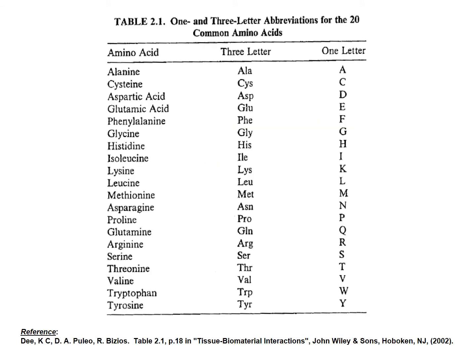Table 2.1 from chapter 2 of the textbook gives us a list of all known amino acids. In the column on the left you have the full name of each of these amino acids, for example alanine, glycine, arginine, etc. In the middle column you have an abbreviation used in the field, which involves the first 3 letters of the name of each amino acid. For example, in the case of alanine, the first 3 letters are ALA.